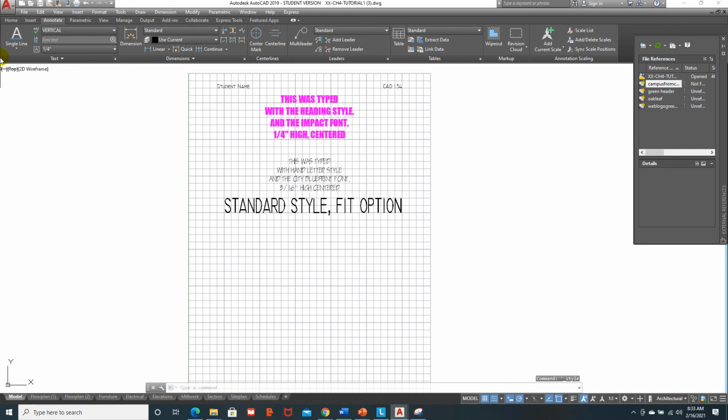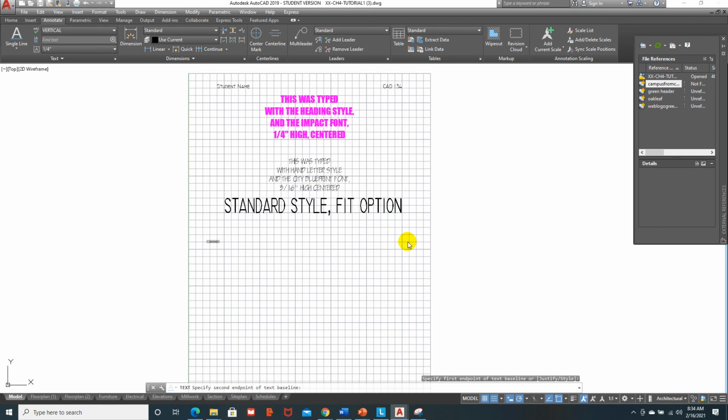Single line text. Start point. We'll go right over here. And then it seems to think that I'm still in the fit option. So let's go back here and try that one more time. Single line. And then let's just leave the justify out. I don't think I need to do that. I just go single line. I should be able to go right here. And then second point for the baseline, text baseline, I'm not sure. Let's just throw it out there and see what happens.